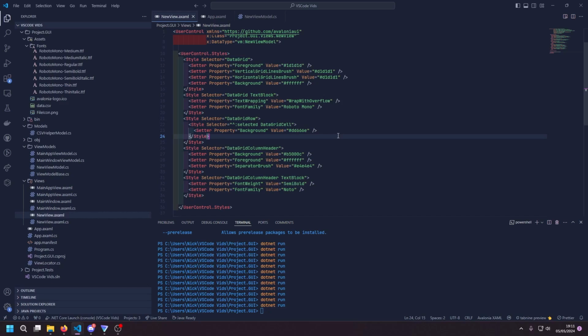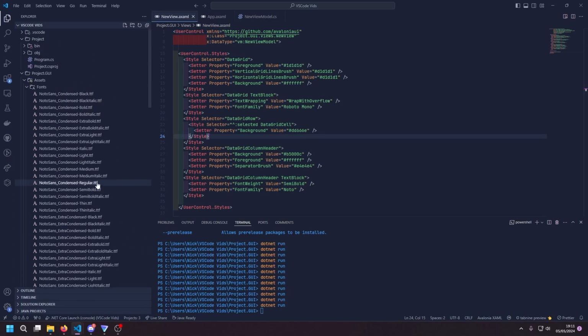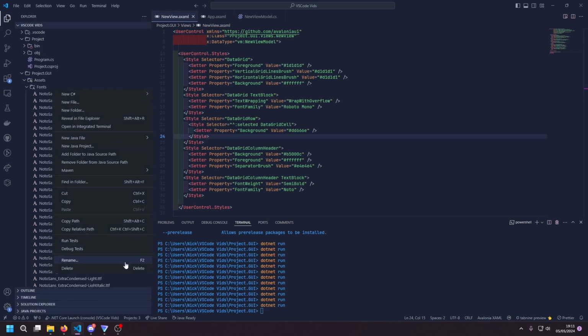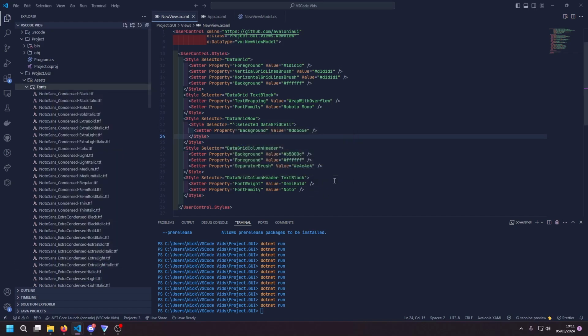I will also, at this point, put the source code on GitHub to all of this, so you can just copy stuff back and forth. I will delete the fonts folder, though, before I put it on GitHub, just to save some space.